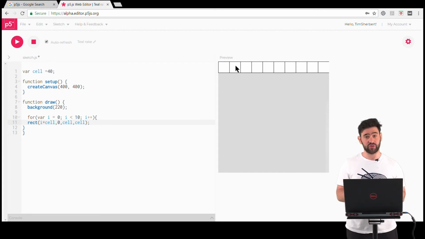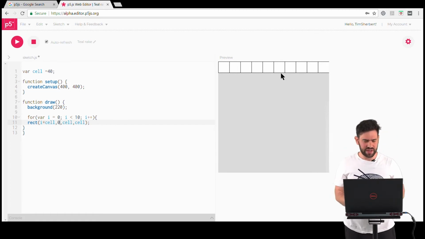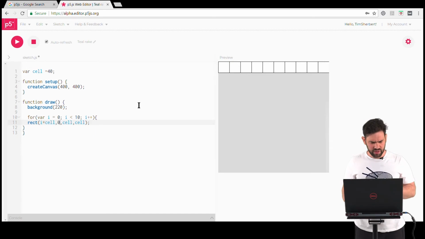And in a bit, I'm going to show you how to draw a board using something called a nested loop. But I was thinking of an idea where we could maybe draw some rectangles that are inside each other. So let's just think about the maths of that. So what we want is a rectangle that's as wide as the canvas, and then the next one's a little bit narrower, and the next one's a little bit narrower. So how would we do that?